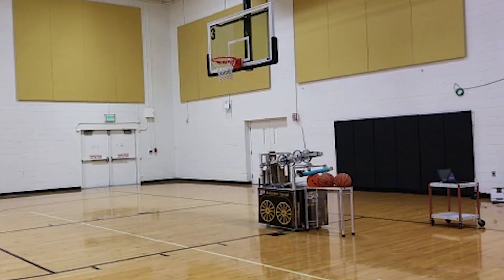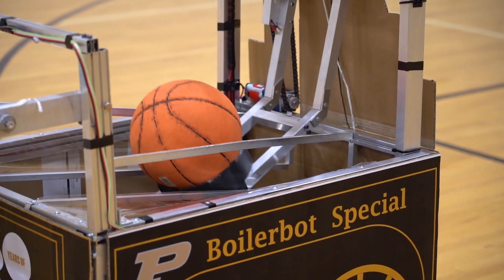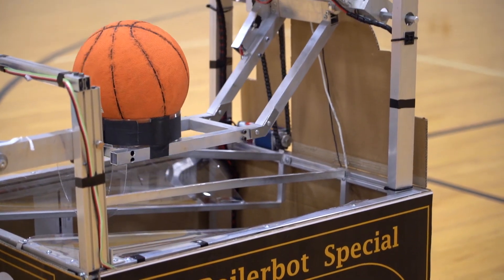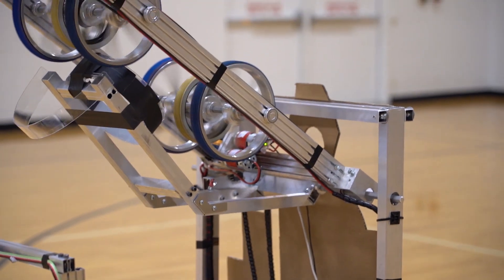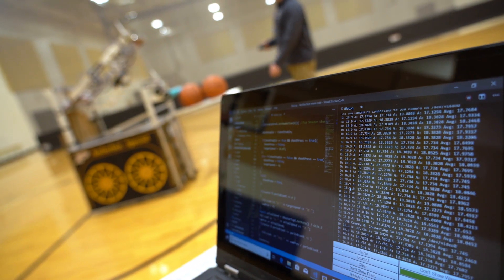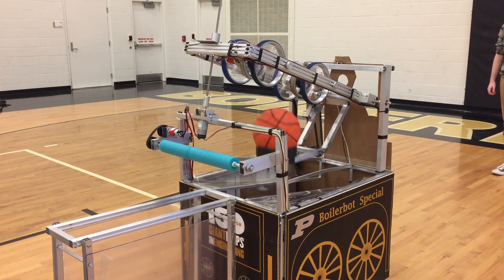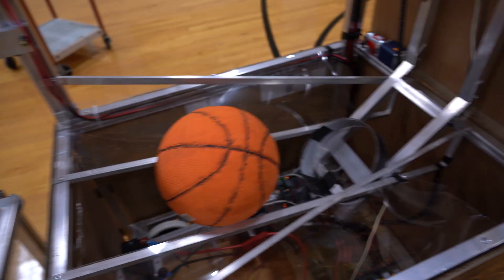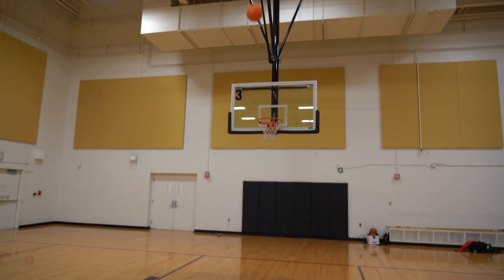It intakes the ball and then it rolls all the way down to the feeder, and then the feeder puts the ball up into a set of wheels on both sides. The wheels are attached to a rotating arm, so we can control the angle of the arm and the velocity of the wheels. The hardest part was making sure everything worked together in one fluid path — from the intake to the feeder to the shooter — consistently across each different system.